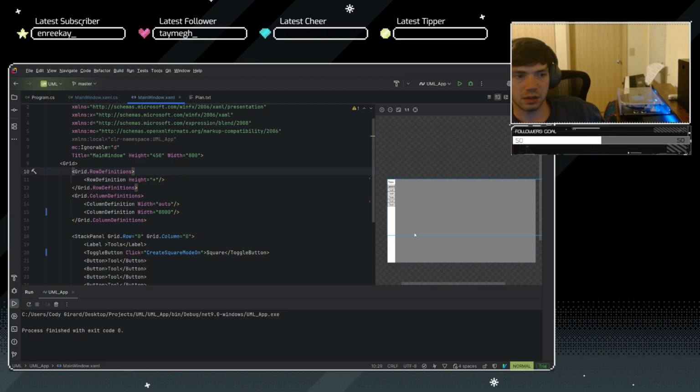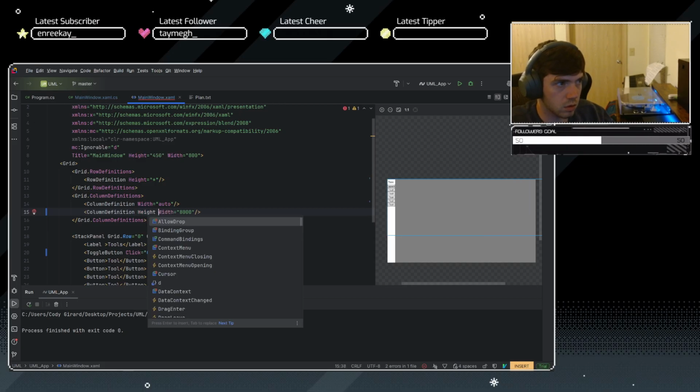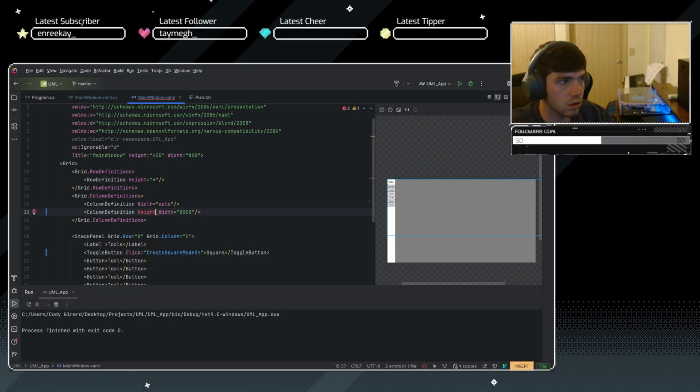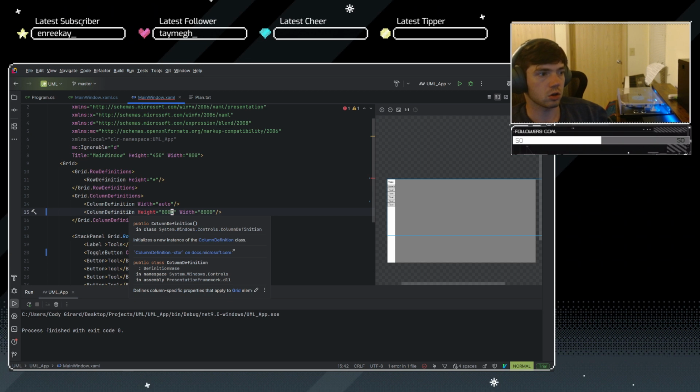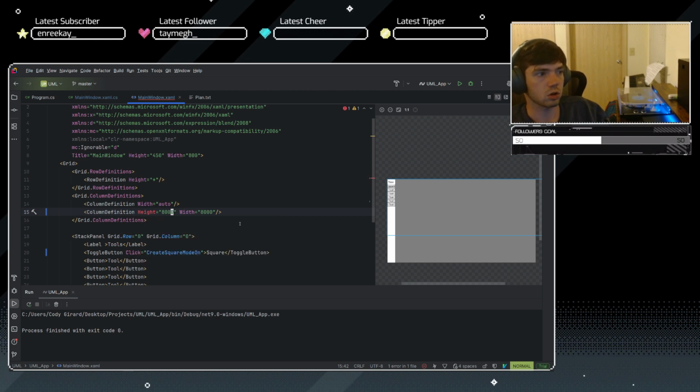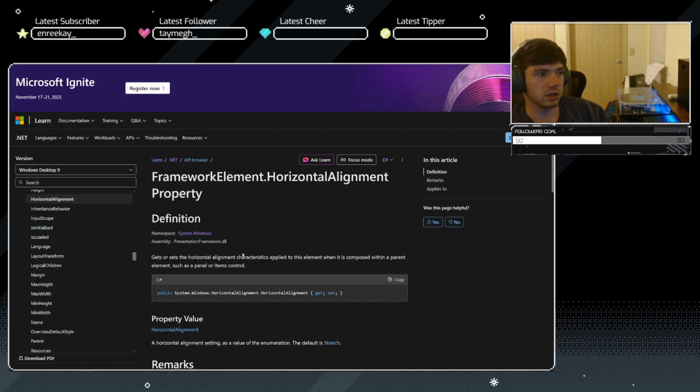I only want this column to have more. Oh wait, can I put a height on the column? No.